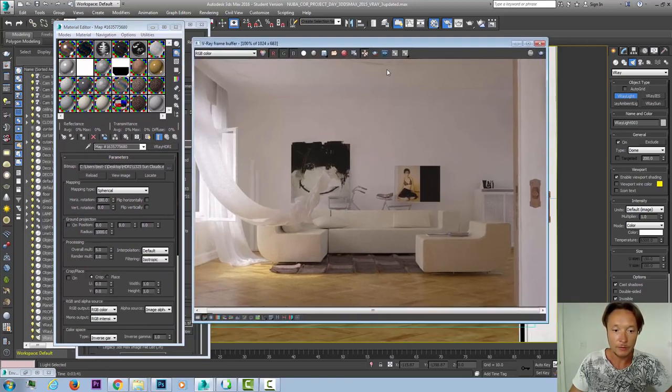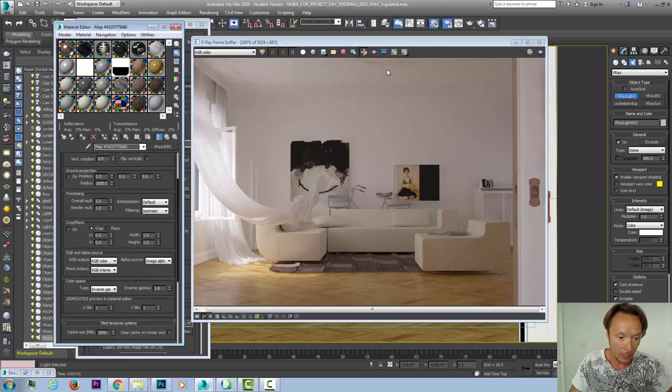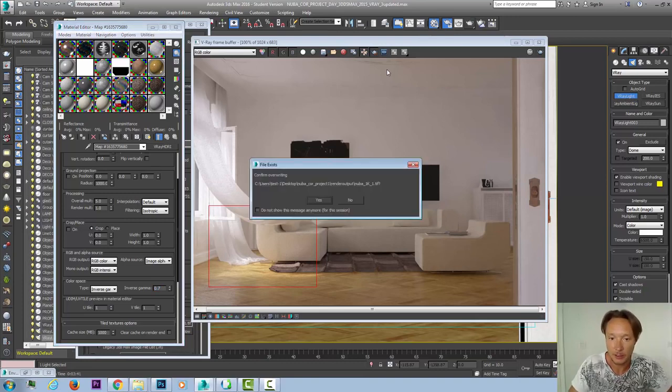So for instance, if you do need to get sharper shadows from your HDRI images, you can just go and reduce the inverse gamma right here in the color space. So let's put 0.7 and try to render just this region here and see how this little change in inverse gamma is going to affect our shadows and contrast of HDRI in general.